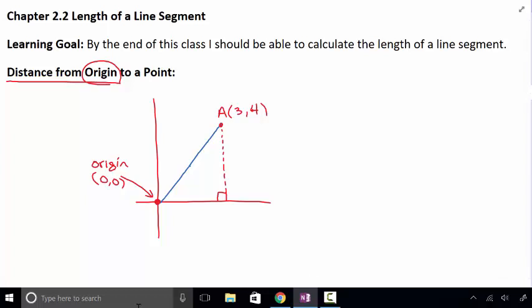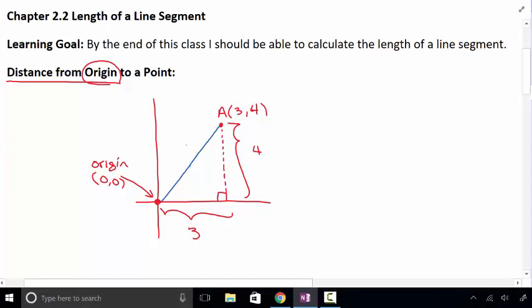Here then, the distance of here to here, the bottom side, what is it? It's going to be 3. Right? So it's going to be a distance of 3. Is everyone okay with that? From 0 to 3. So that's a distance of 3. Now from here to here, what is the distance of that? From 0 to 4. So the distance here is 4.